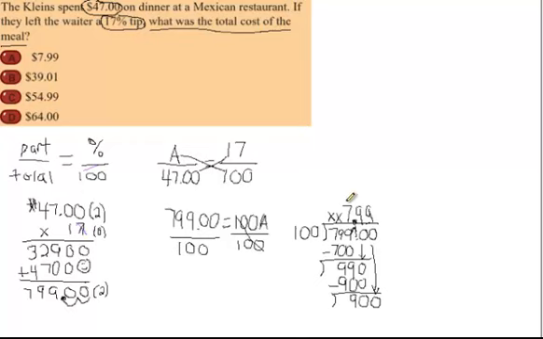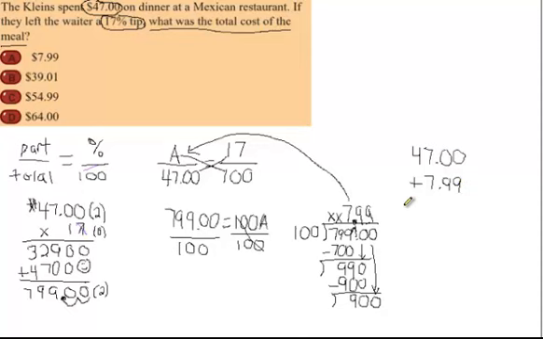$7.99. That is what our tip is. And of course, look what they would do. Look at that first answer choice, y'all. $7.99. Oh, they want you to circle that so badly. But if you look at the question, it says, what was the total cost of the meal? Bam! That wasn't the total cost of the meal. That was just the tip. You got to add up the meal, plus the money you left the dude because he gave you some nice service.